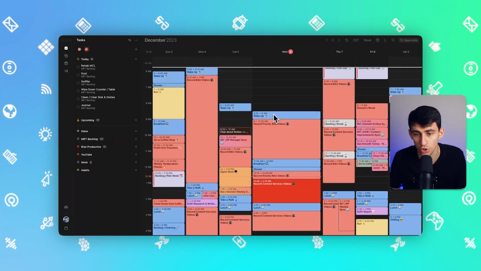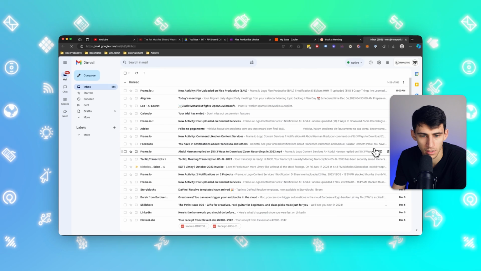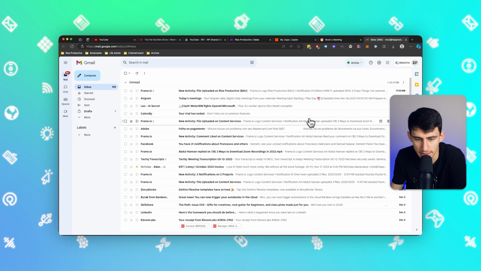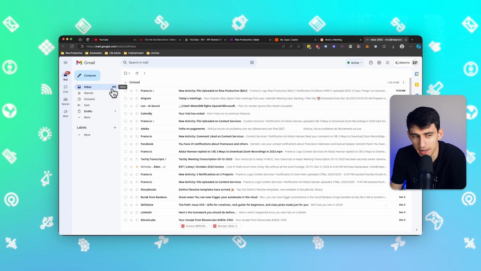So next, email and communication. I have two things that I use. One, obviously I have a big Google Drive ecosystem, so I'm going to use Gmail. I'm not going to show you my email. I'm going to open up my dummy email here, right? And enjoy the fact that I have this many unread messages.